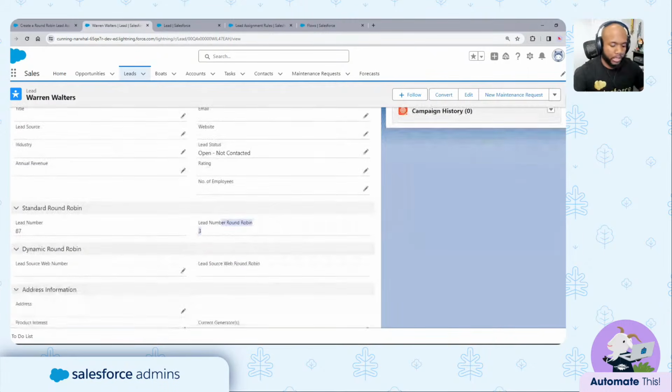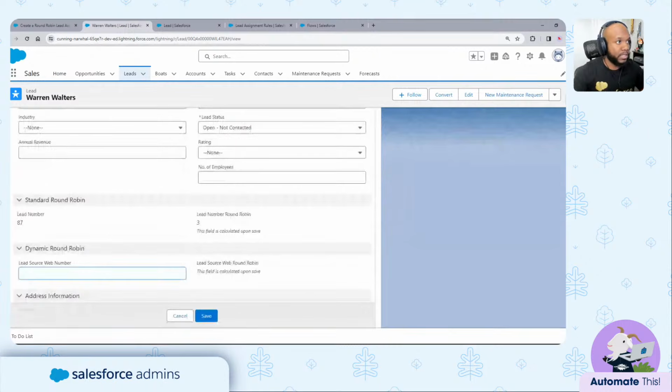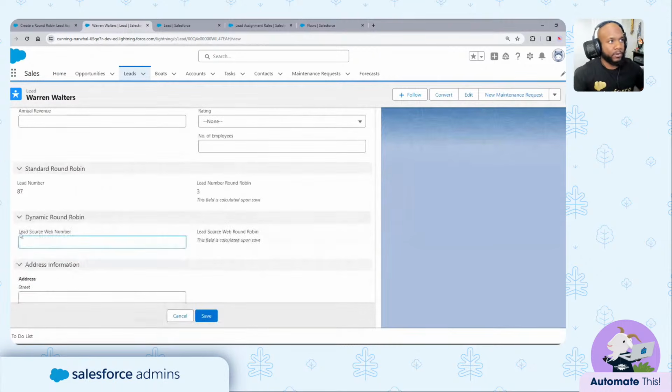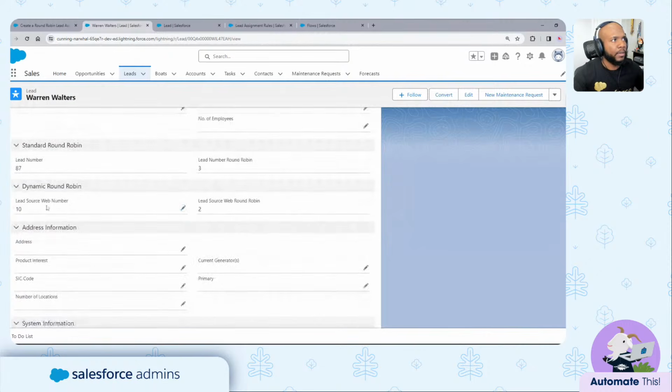Now I'm going to throw some numbers into this dynamic auto number field. Ideally this gets generated on the fly, but just to show you how it gets calculated, I put in 10 here, and since we only have 3 reps in rotation, it calculates that the number 10 is associated with rep number 2.